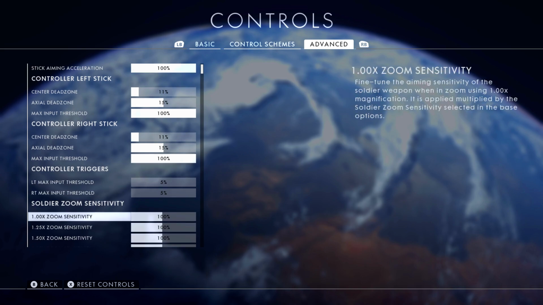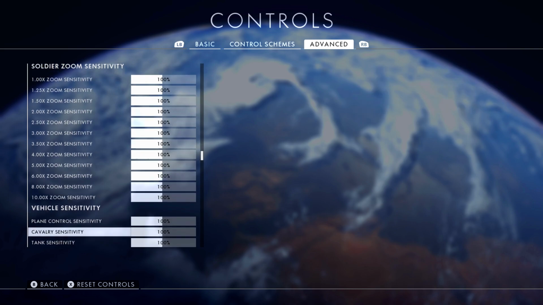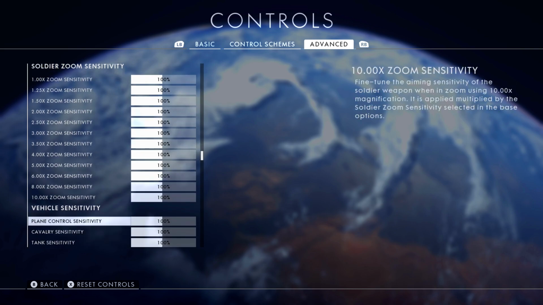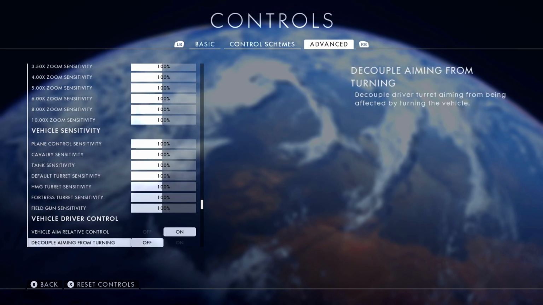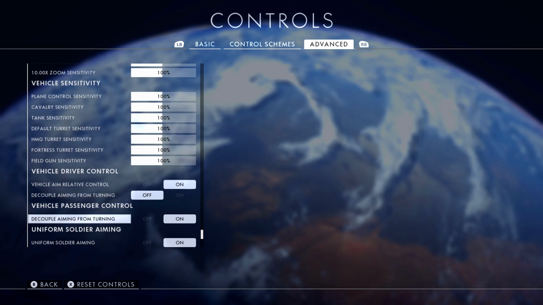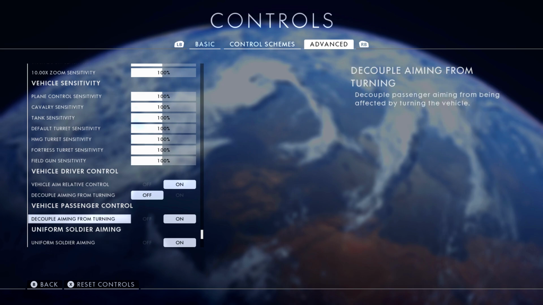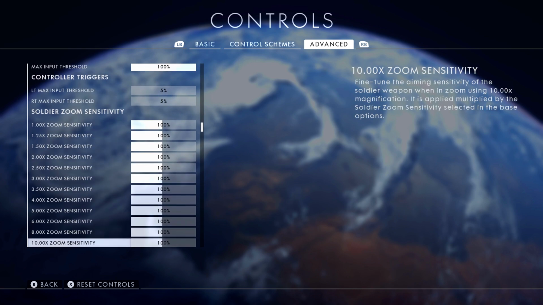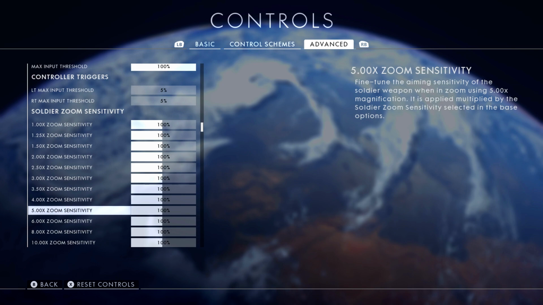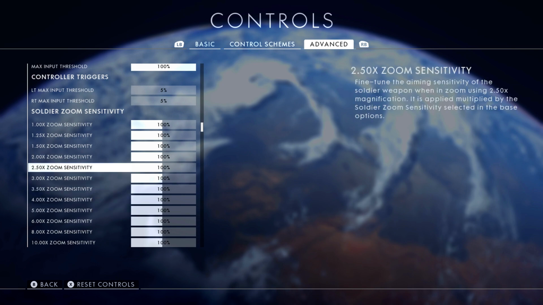Moving down, we get to soldier zoom sensitivity, and you'll see that I have all of these down at 100% without any alterations, including for the vehicles, although again I don't really use vehicles, and this is because I keep them all the same for a reason. Where is it? Let me see if I can find it. Uniform soldier aiming on. So let me try to explain this for you. You could, if you want, change all of these to be different things for however you like them. So on a 5 zoom scope, it will move a different percentage to a 2 zoom scope if you want, all that kind of stuff. Again, it's going to really depend how you like to play.